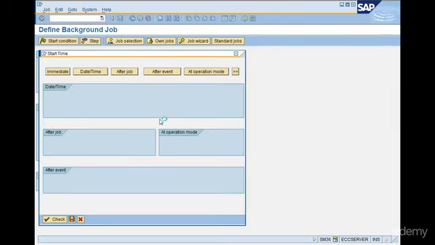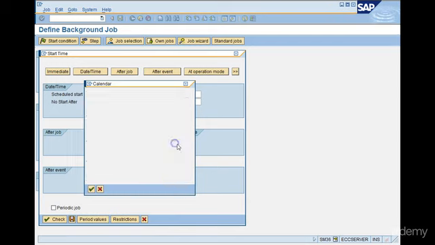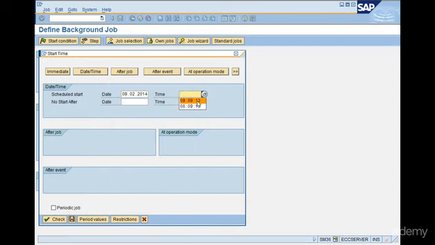I give some date and time. This is to be set up based on the go live date, or depends, but if you are doing in your development box, then you can choose the way you want it.